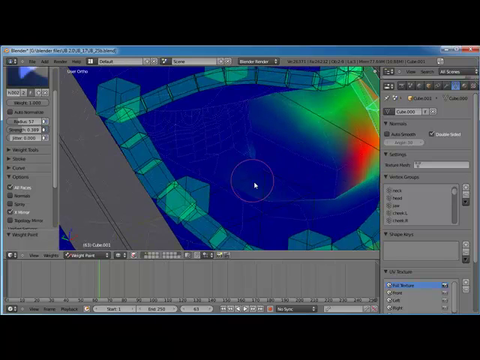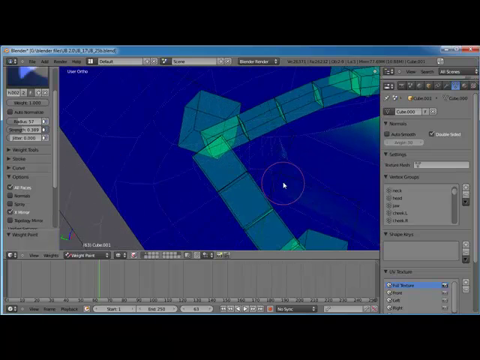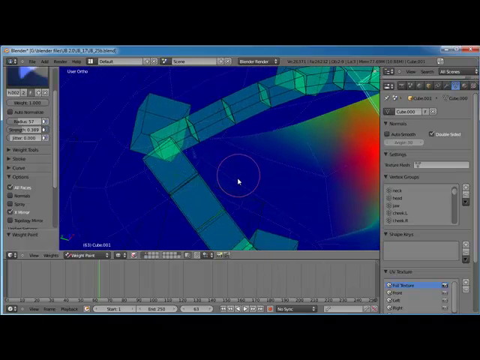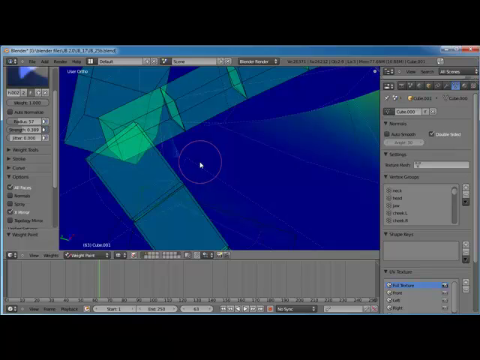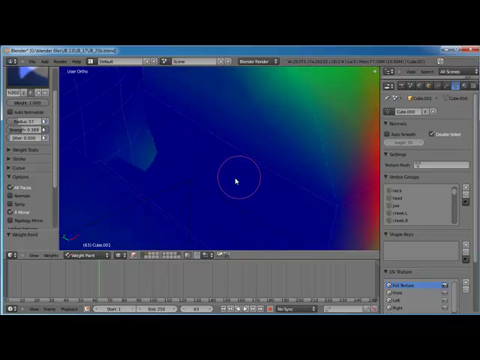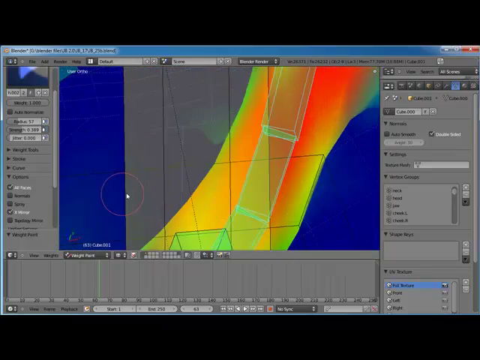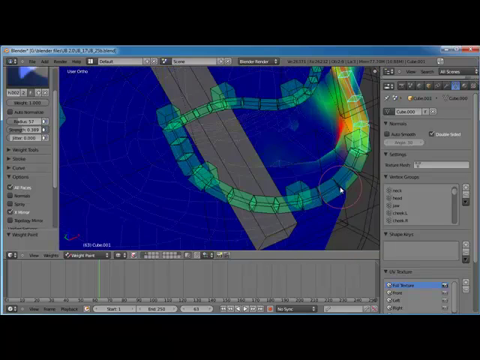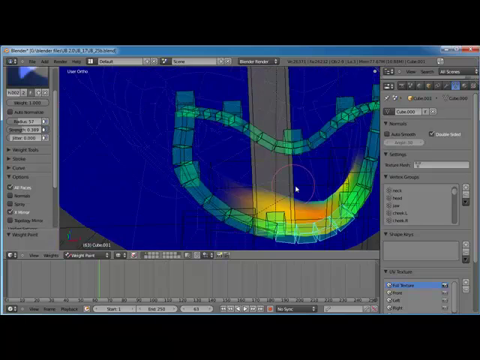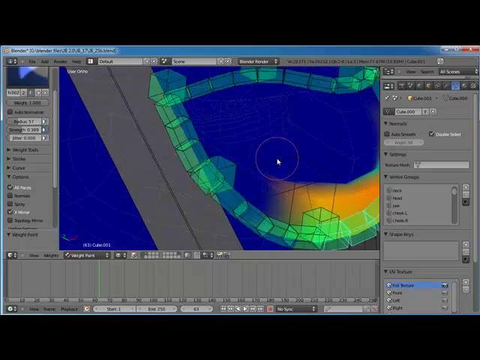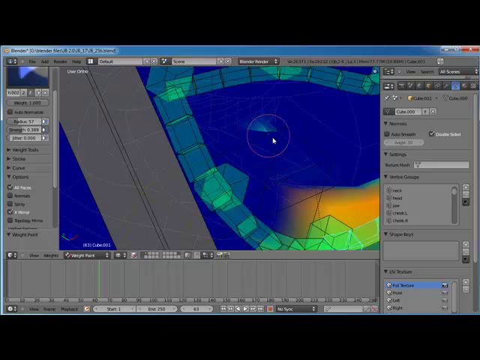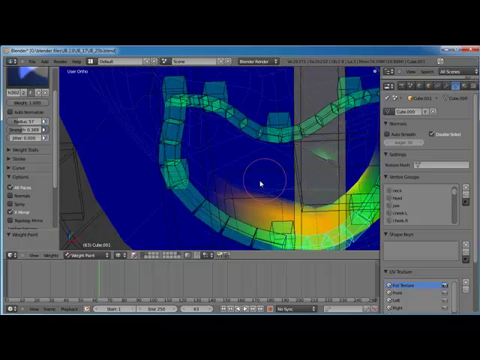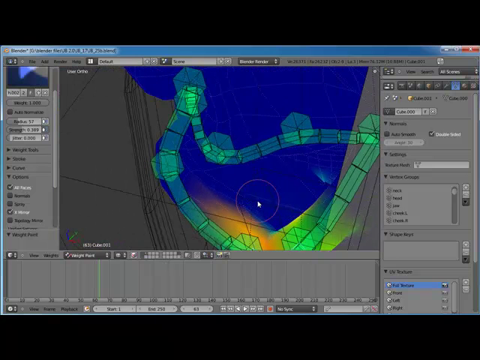Now if you're doing this and you accidentally run it over the teeth again, no big deal. You can just do like I showed you a second ago and go into edit mode and remove them like that. And chances are you're probably not going to have your character opening his mouth this big anyway, so even the gums and things the way we have them now are probably just fine.